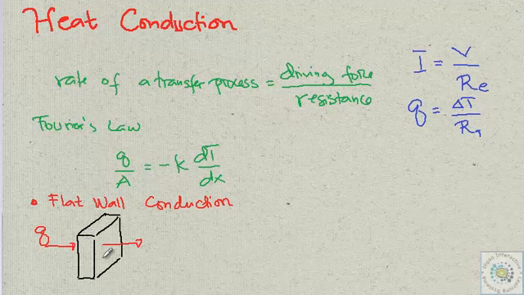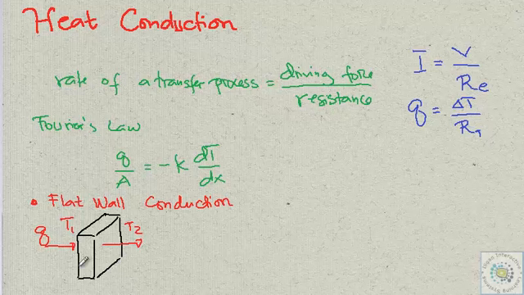steady state condition. Now, this wall will not just readily allow the heat to pass through. It will offer some resistance. This wall has a certain resistance, and for this amount of heat to pass through, there must be a driving force that drives this flow. We know that conduction will only happen if there's a temperature difference. So we say that the temperature at the left hand side is T1, at the right hand side is T2, which means T1 must be higher than T2 for the heat to flow by conduction.